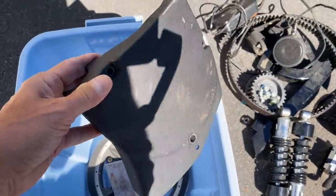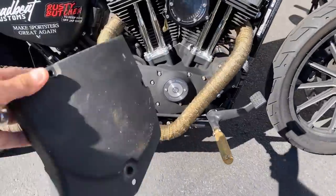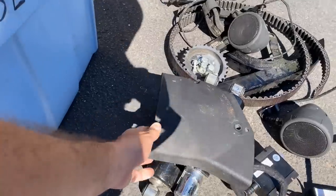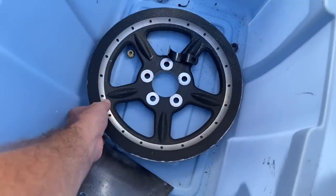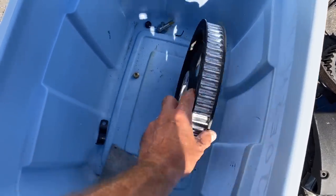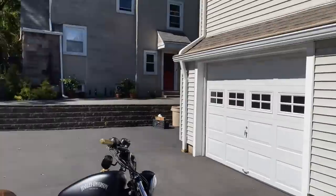That's the cover, I believe. That's the cover for the belt, that whole area. And then of course there's the back belt sprocket, we'll call it, or drive, and that's it. So pretty much what I'm missing with this whole kit is the mid-positioned controls. So that is something I'll have to get.